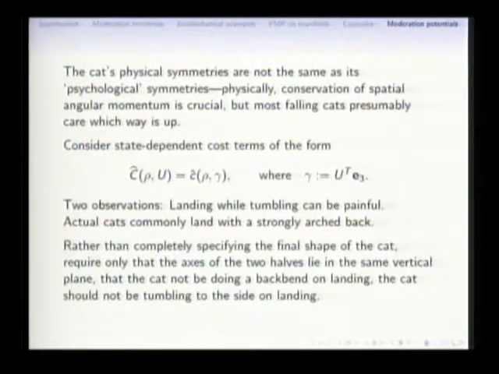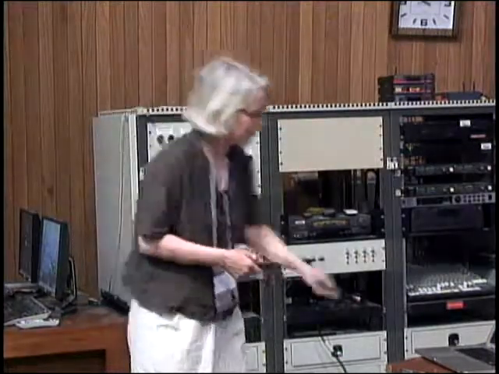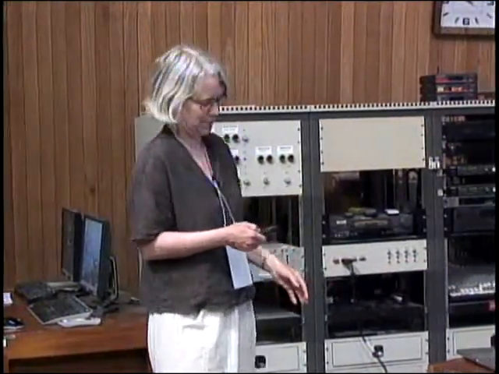But we will want it to return to the symmetries of the original shape. So that will require that the two halves, their axes of symmetry, lie in a common vertical plane, but not necessarily the same. So it can be somewhat folded. It can be folding. It can actually be changing that angle between the front and the back halves on landing, but it cannot be rotating. It can't be coming in at an angle. That, again, is based on personal experience as humans and watching animals deal with the fall.